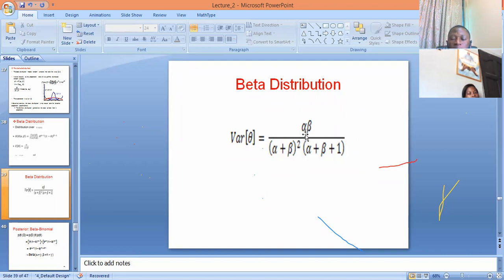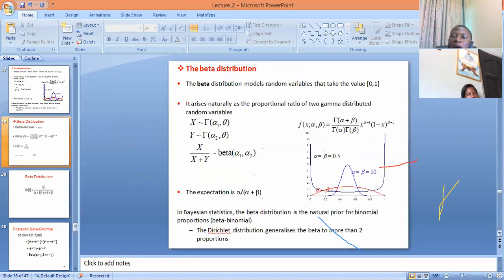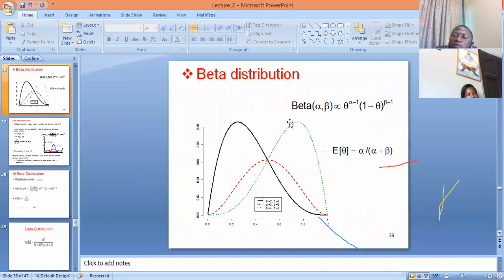Ask your question. You have not done the curves in estimation. Yes, sir. For the curves, we are just showing how different values of the parameters will change the distribution's curve. That is all that we are doing. Please, can you go over it again? We are just saying that with the curves, we are showing how different values of the betas and the alphas will change the curves of the distribution.